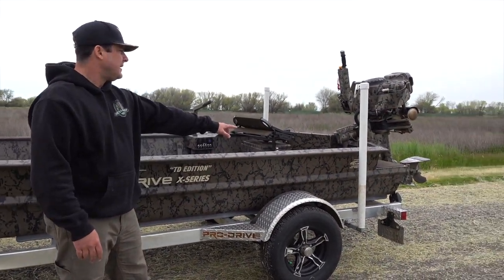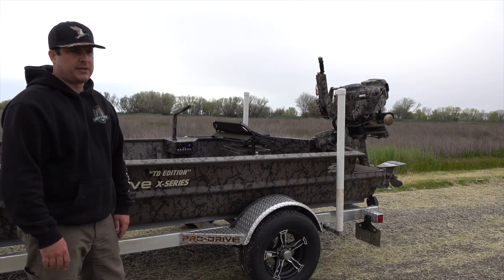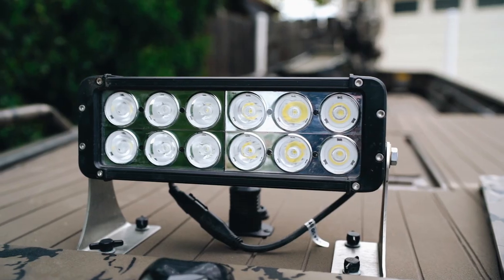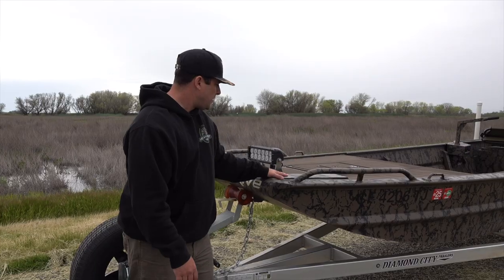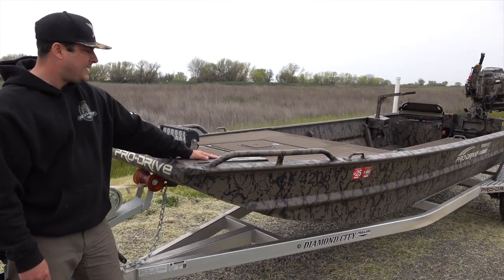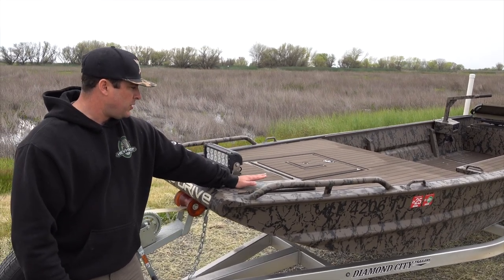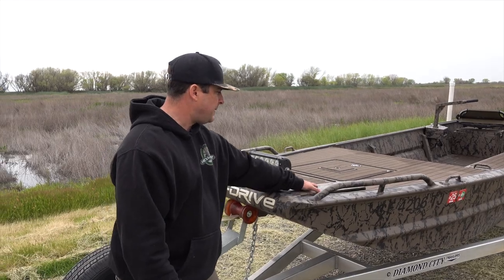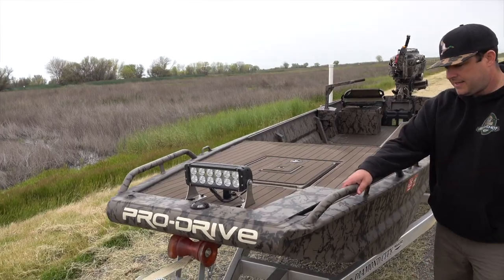And then on the back, it's got the quick buckles for the quick release that you can load and unload pretty quick. We got the 120 watt LED light on the front, and this thing lights it up. We also got the mount here, and we don't have it on yet, but we're just going to be putting a smaller Minn Kota 45 pound thrust trolling motor. We got the setups for that, but here's the plate, the mounting bracket.